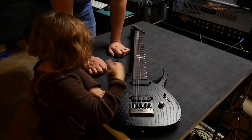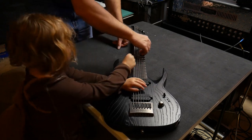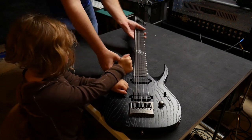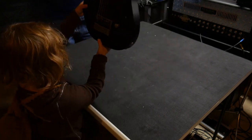Yeah. It sounds like it's in tune, which is pretty impressive for traveling all around the world. Can I give you a guitar pick? All right, pretty neat though, huh? This is the A1.7BD Limited Artist.